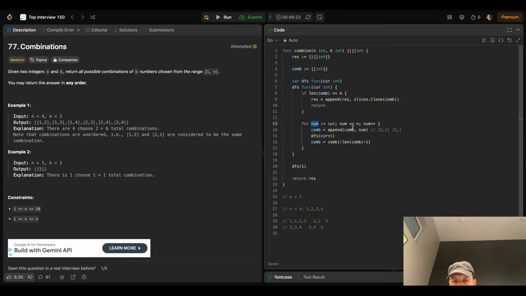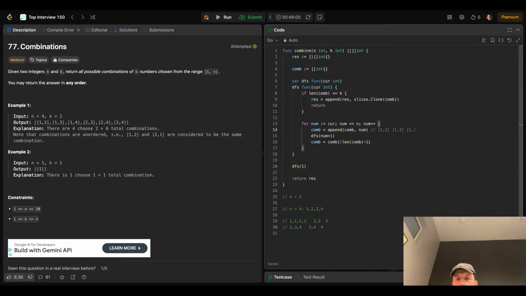Now num is 3. We are appending 3. So for the next, here is the deal. We need to pass the num. And now we're 3. Num again.